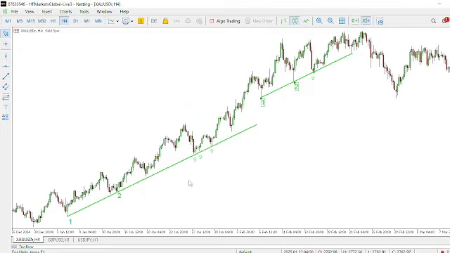So we have trend line bounce there, and I want to show you a couple of examples to buttress the point that we have been laying for the past two lessons. Okay, so you can see on my screen now, you can see a trend line, an up trend line.